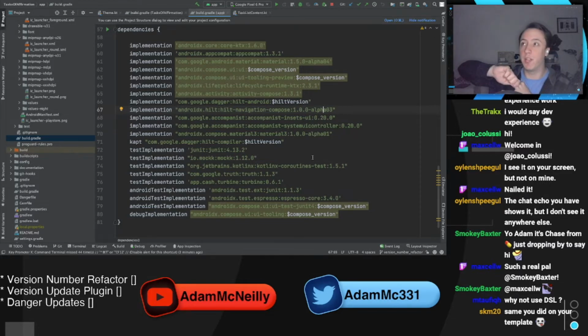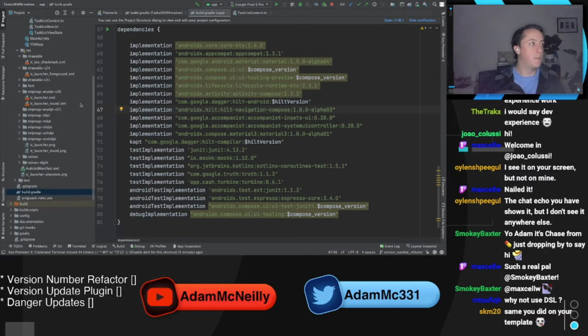And then the third thing we're going to do is update our danger file to run that script and output any version updates into a danger comment on the pull request. So every time we make a pull request, we'll know if there's something out of date that we can update. So hopefully that plan makes sense. If it does, let's dive into this, and let me show you how I like to do this.